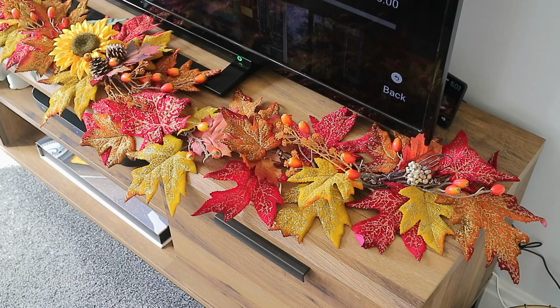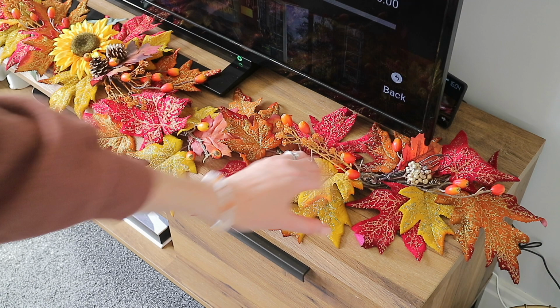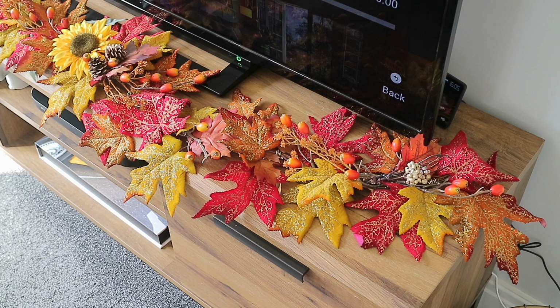I'm absolutely in love with how this turned out. I think the only other thing I need is just one more sunflower around this area. The only thing I am going to add is some fairy lights because I think this will look really pretty at night. Anyway, let's get on with the rest of the cleaning and decorating.